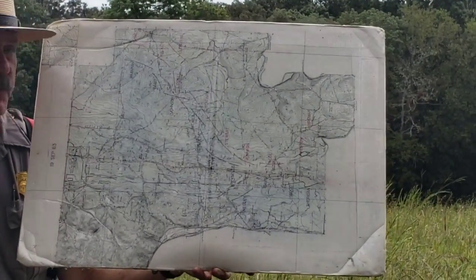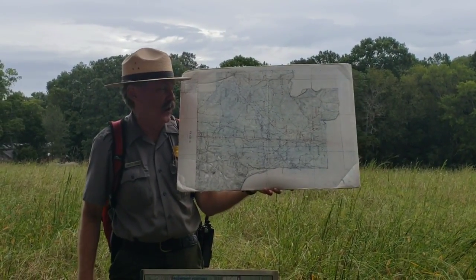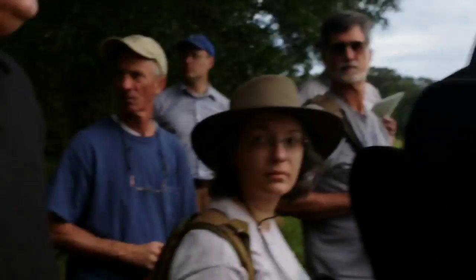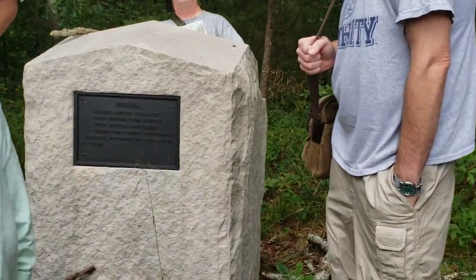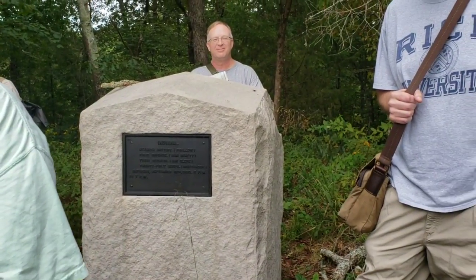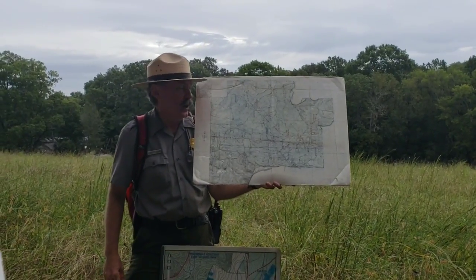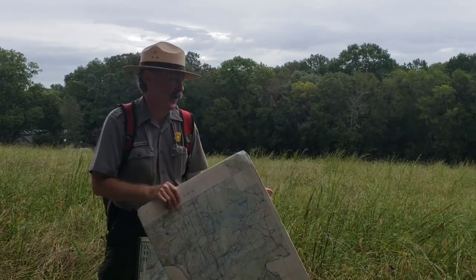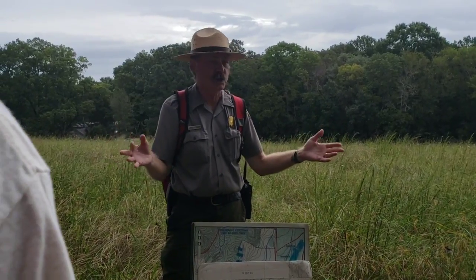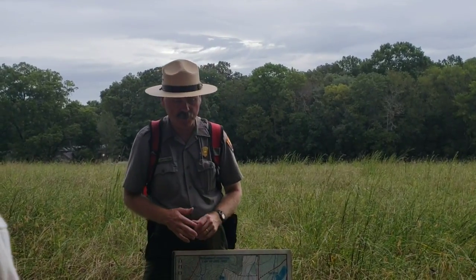Sam Beatty and Dick's infantry will mostly be reorganizing in Dry Valley there. But two of their artillery batteries, the 7th Indiana Battery, whose marker is the one that we have just come up to, is right here, and the Pennsylvania Battery, variously known as Battery B or 26th Pennsylvania Battery, they will pull back here. In fact, the four guns of the 7th Indiana Battery will come back to this position first as Van Cleve's men get pushed across the Lafayette Road.